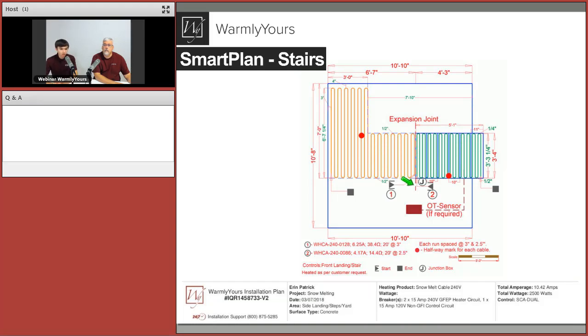Interesting about this plan is that we also showed that the cable on the stairs is spaced 2.5 inches apart. Potentially that was done because of the specific dimensions of the plant, or maybe it was requested by a customer for that extra heat output. Or it's a hollow stairway, which means it's a concrete front with the cuts in it, and there's air underneath it. So it's like a suspended concrete, not a ramp, but a concrete suspended stairway.